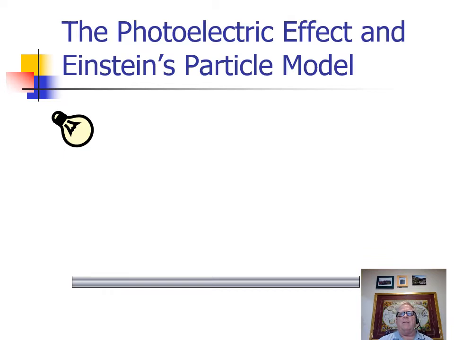However, as we have already discussed, the photoelectric effect didn't seem to fit what the wave model of light was showing us. So in 1905, during Einstein's miracle year, he took Planck's suggestion that light emitted from blackbody radiators is emitted in particles, which he called quanta. Einstein took that idea and decided to say, well, what if light is always a little particle instead of a wave? Would that explain the photoelectric effect? And the answer is it would. Let's see what happened here.